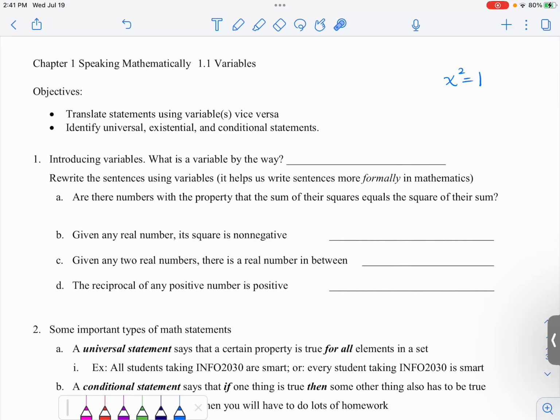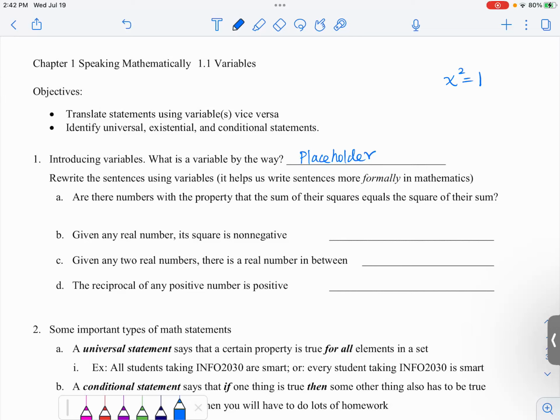And sometimes you also want to use a variable to represent something that is true for some properties for a situation, but you don't want to be restricted to a certain specific concrete value. In that case, you can use a variable as a placeholder to represent that property. And actually B is one of those examples. So basically, if I have to use only one word, I'm going to just call a variable a placeholder.